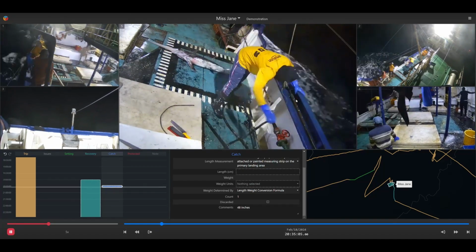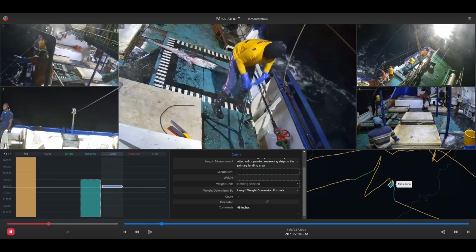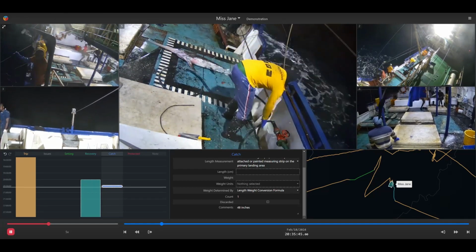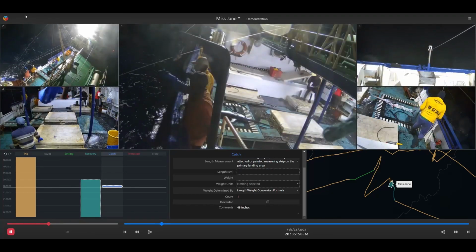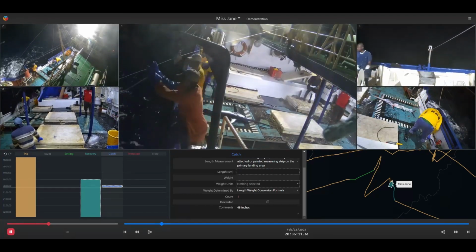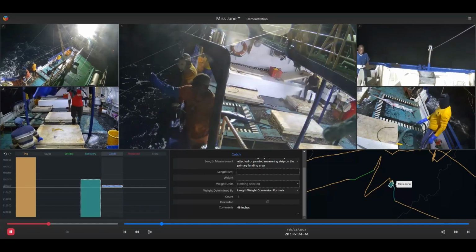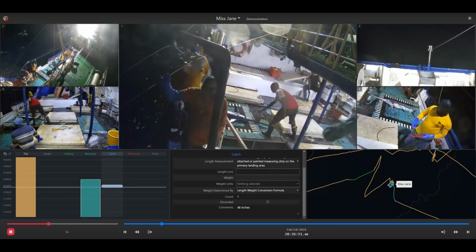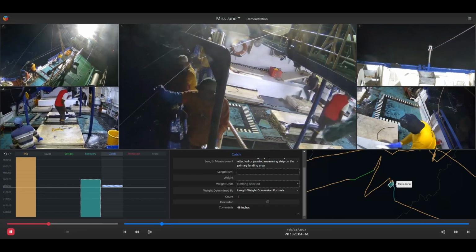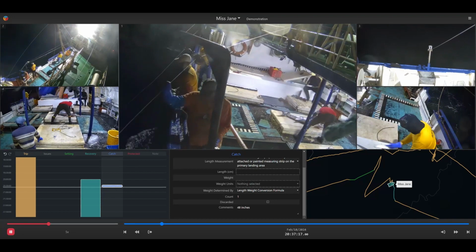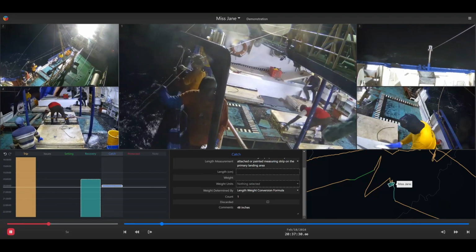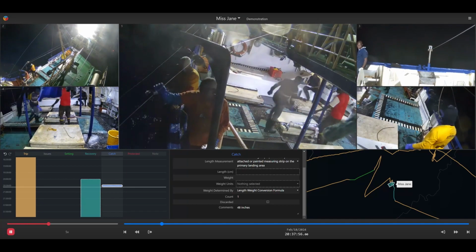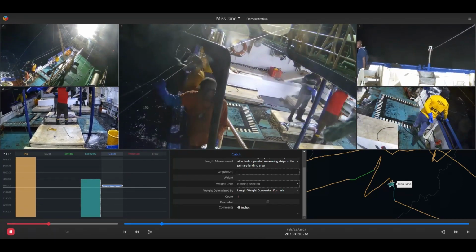So it's important while you're watching this catch that you're also going back and keeping an eye on the main line as it's brought on board. So this could be easily swapped from camera to camera. And this process continues for all hooks, counting whether or not it's empty, the catch, or any other protected species, summing up the total hooks at the end of the haul, and creating the catch entries for each item as they come on board.